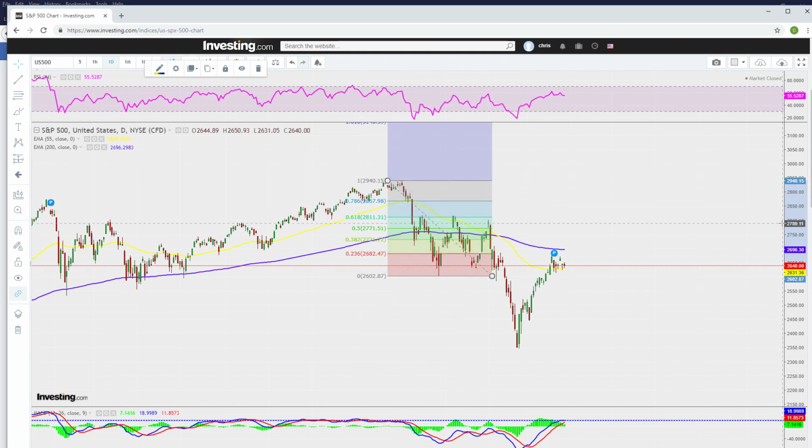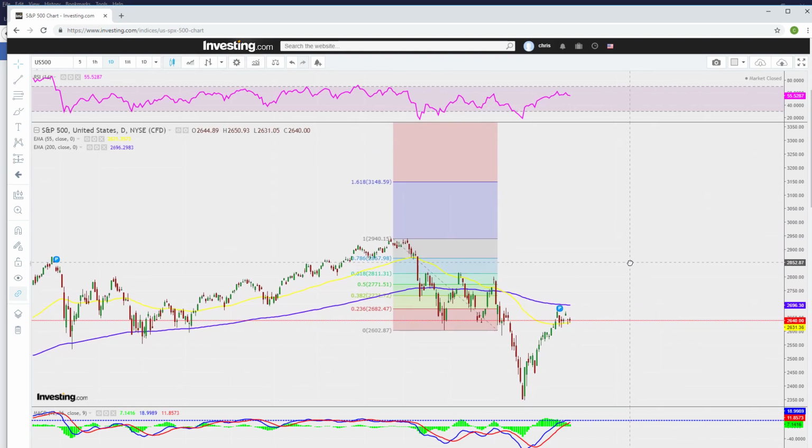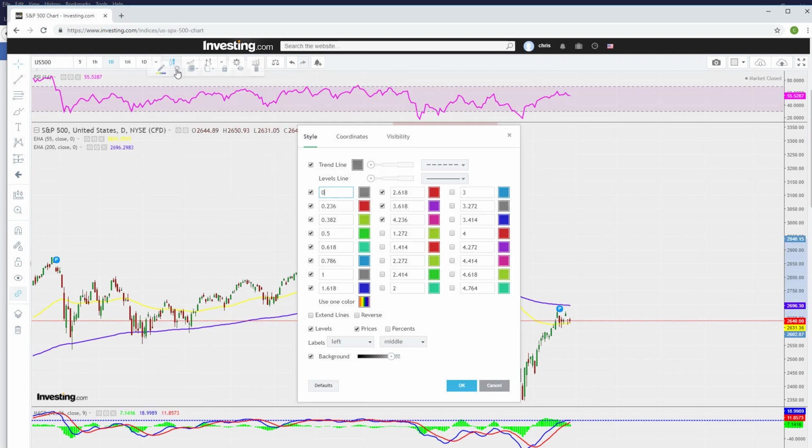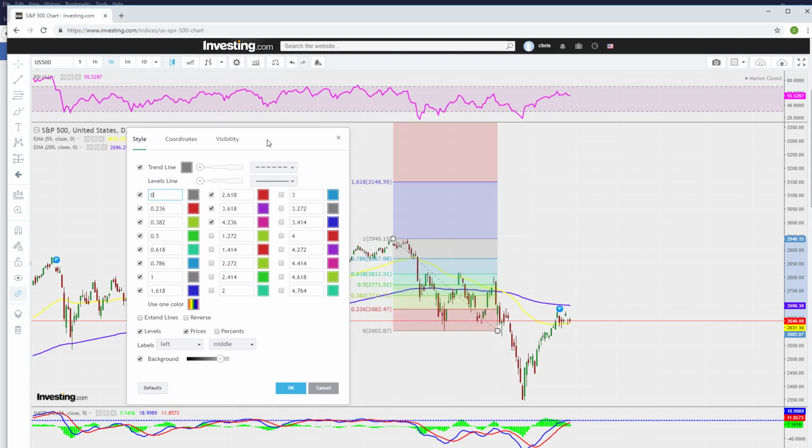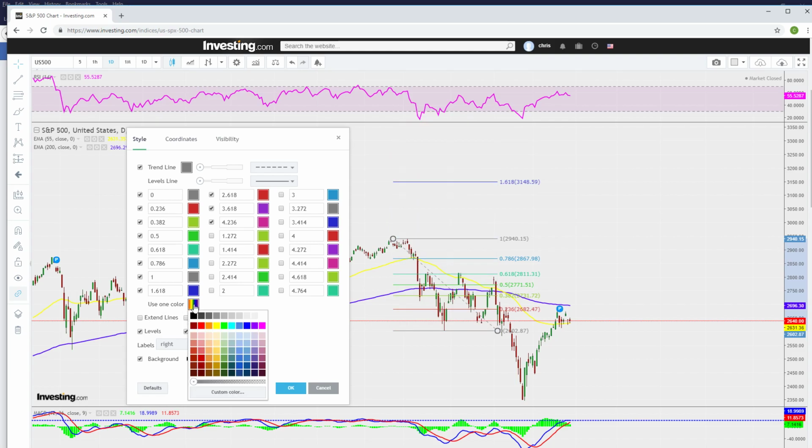So we're going to tweak this tool a little bit just to make it easier to see. Numbers are going to go on the right, not the left. The background's going to go away. We're going to change all the numbers so that they're all the same color.